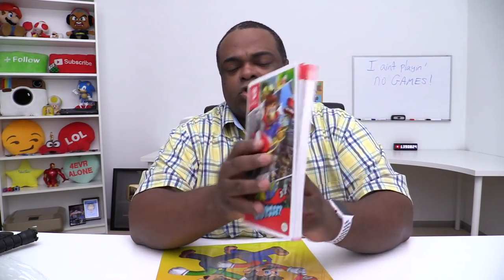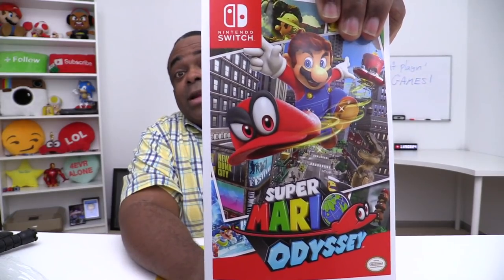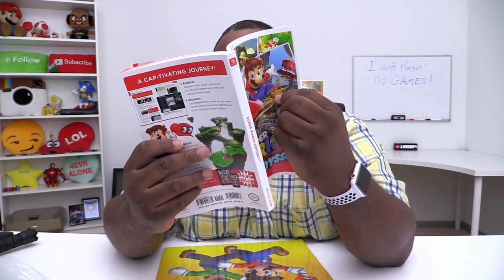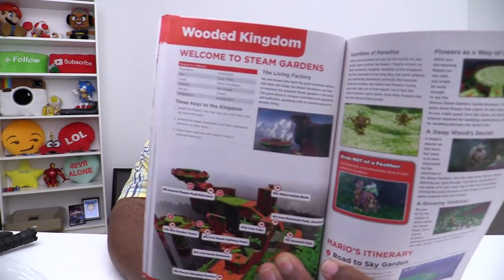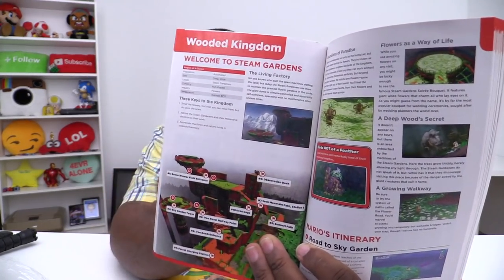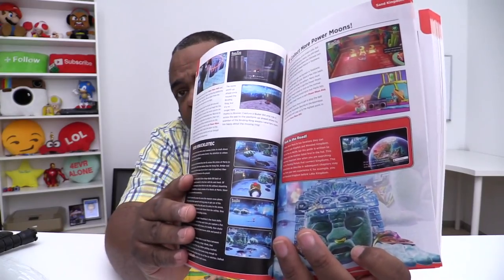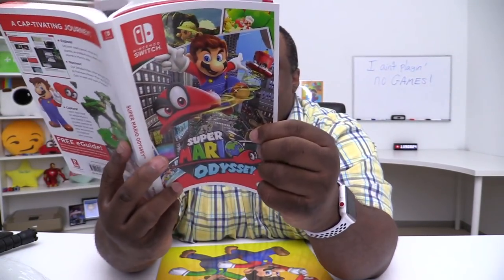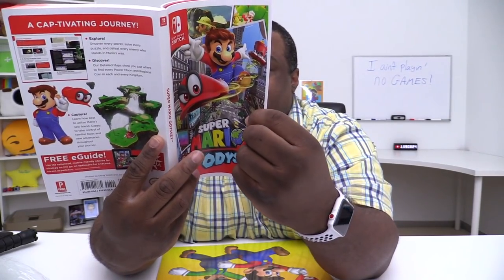I don't know why I bought this. I guess I bought this just for like a coffee table book. Guide to Super Mario Odyssey. Again, the game is not new. It's been out for a little bit. It goes through each kingdom, gives you breakdowns of what you should do. This is a thick book. It's colorful, but it also gives you a lot of information. I'm trying not to give you any spoilers if you haven't played it, but man, this is actually pretty detailed.